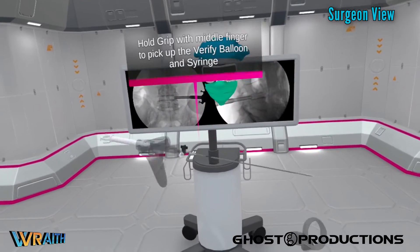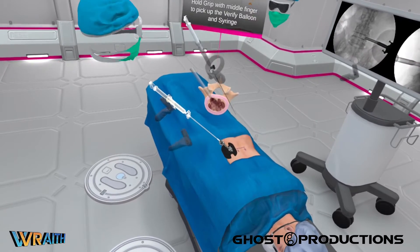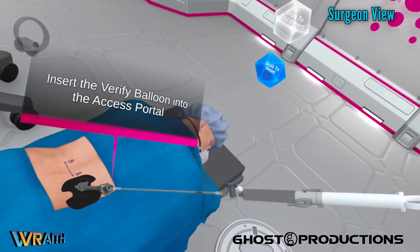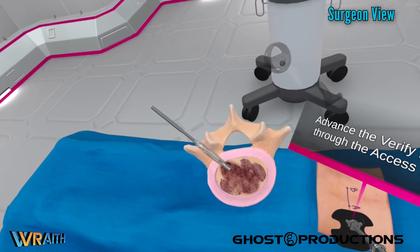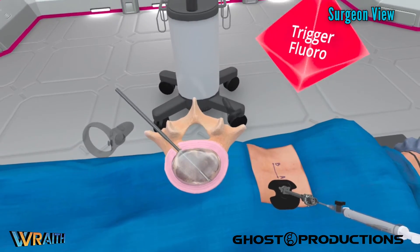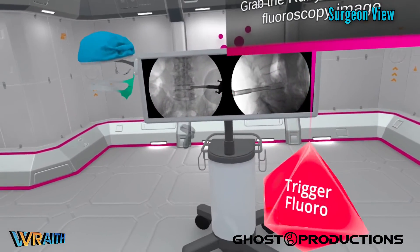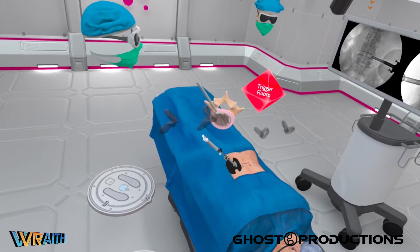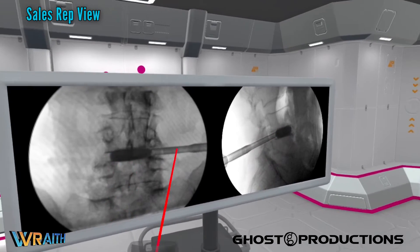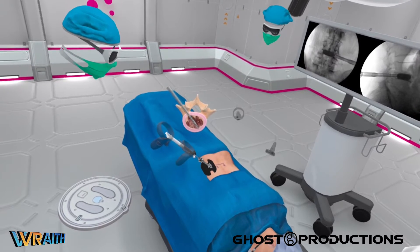This is what we're calling the verify syringe — it's a balloon catheter with an expandable balloon filled with contrast. We can advance that into the disc space and get confirmation with fluoroscopy for how well we've done with our discectomy. Since we can't see it floating next to us, we can use fluoro to take a look and get confirmation of what our discectomy looks like. Now this portion can get unplunged.